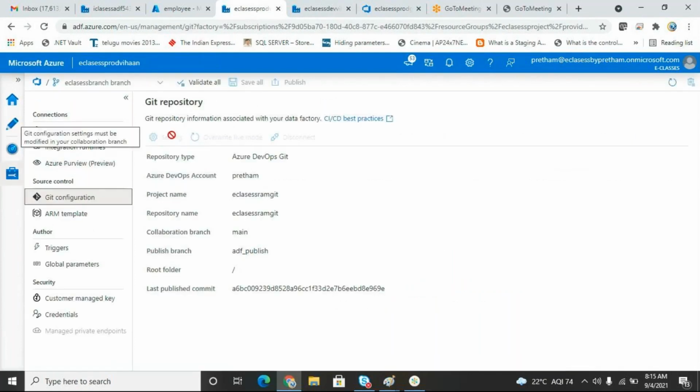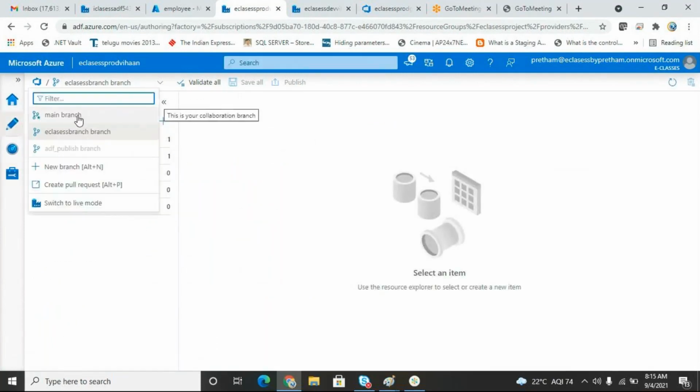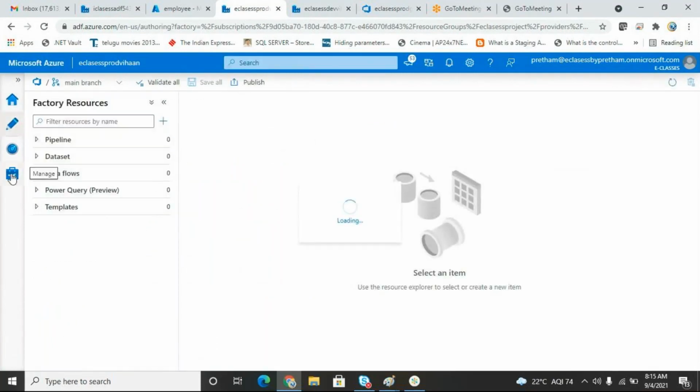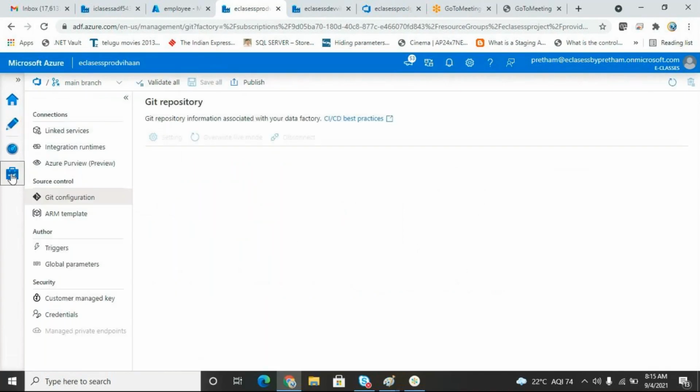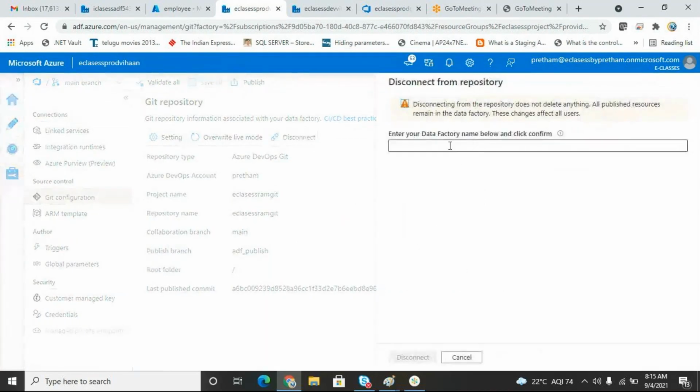These three options need to be enabled. Configurations must be modified in collaboration branch. Okay, so select this collaboration branch, main branch. Then go to manage. Now you can see I am going to disconnect this one. Enter your data factory name below and click confirm. This data factory name is E classes prod.